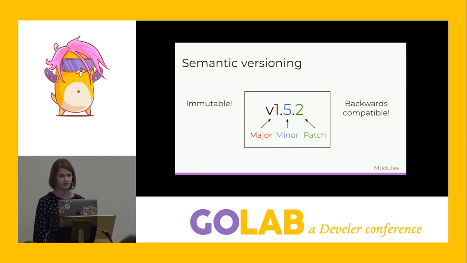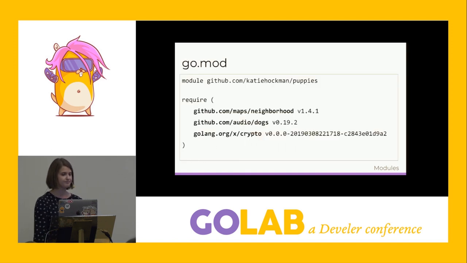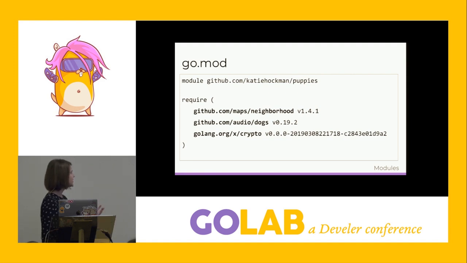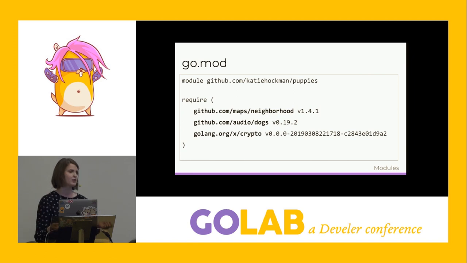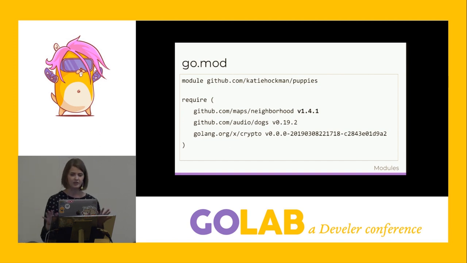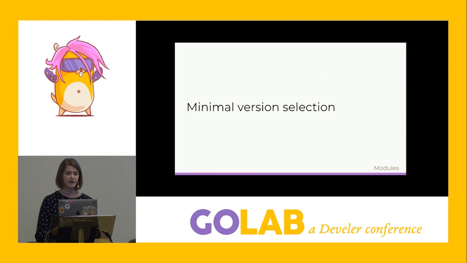Every new commit to this major version of the module must be backwards compatible. For something to be a module, it only needs one thing: a go.mod file at its root directory. A go.mod file specifies the minimum version of all the packages your module uses — it's the only file you need to look at to figure out your direct dependencies. You'll see semantic versions like 1.4.1, as well as pseudo-versions like v0.0.0 with a timestamp and commit hash, which is helpful if you want to depend on a specific commit or if the repository doesn't yet have version tags.